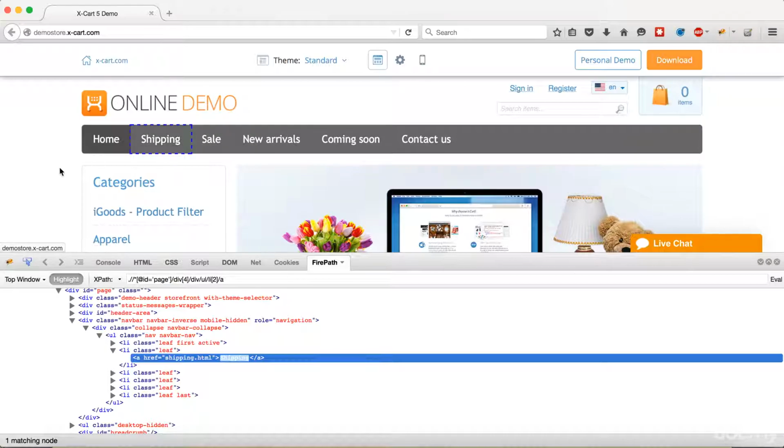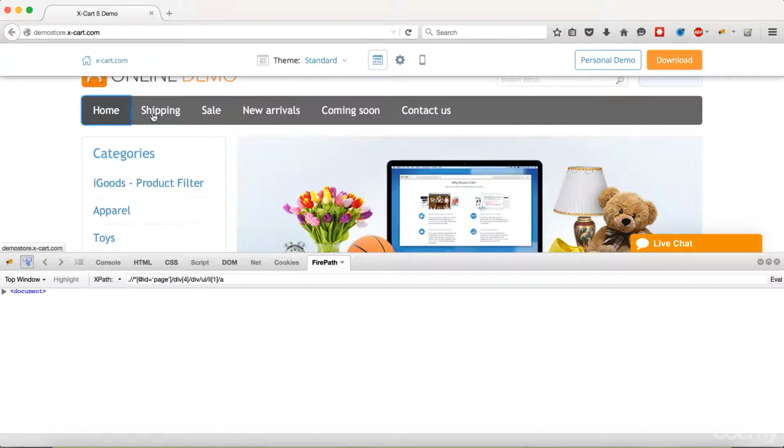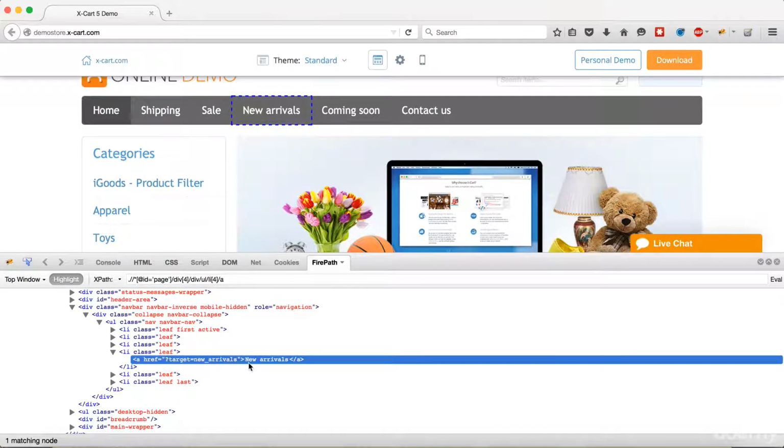I went through this website and tried to look for some elements for partial link text. So this is the new arrival. I thought maybe I'll just try for arrivals. Partial link text is synonymous with the name: we take a partial word from the complete text and try to find the element using that word. So let's see if it finds that complete link with the partial word, right?